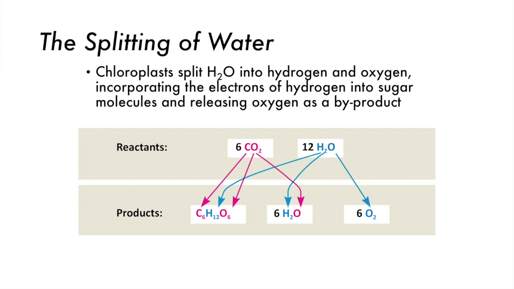So why do we have water on both sides of the equation? The answer is that when plants take in the carbon dioxide and the water, those atoms don't all end up in the same place. The carbon has to go into the sugar, and the hydrogens from water go into the sugar, but then some of them end up back in water. Some of that oxygen ends up in water also, and the oxygen that we are breathing in actually comes from the water. I'll tell you more about this in the light reactions, but a little accounting of where those atoms come from and go to is illustrated in this slide.